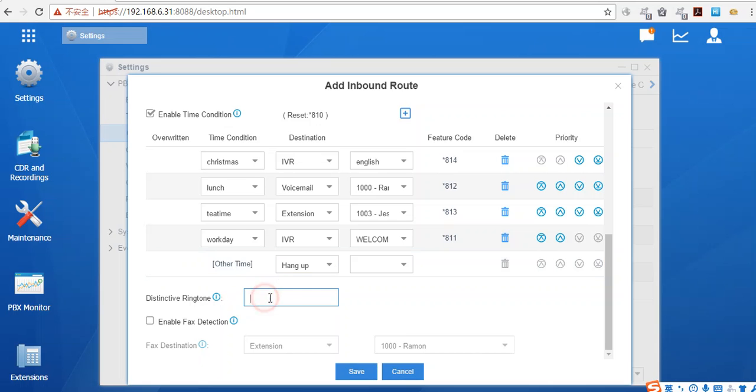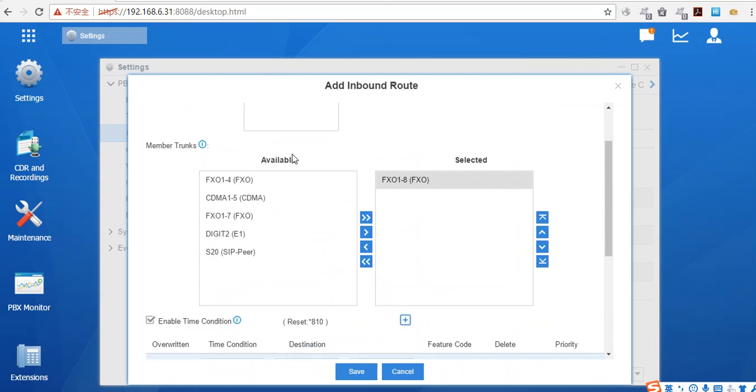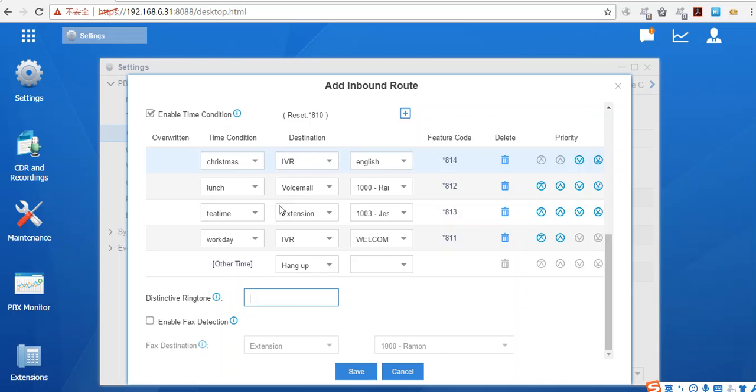Okay, and of course we have distinctive ringtone here, which means the system can have a distinctive ringtone especially for this inbound route, so you know that this call is coming from this very inbound route. And of course, here we have fax detection.